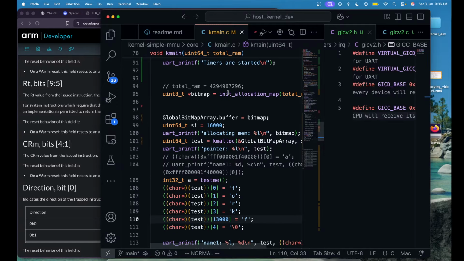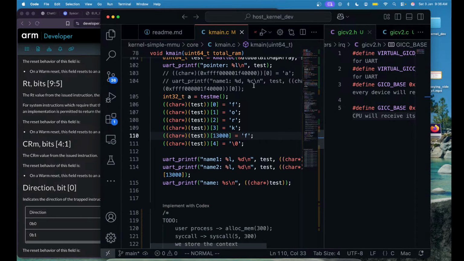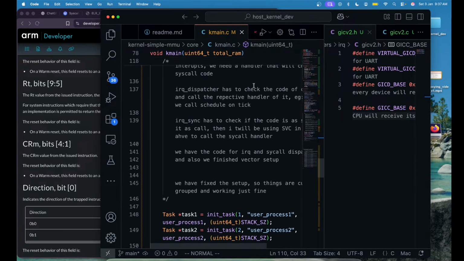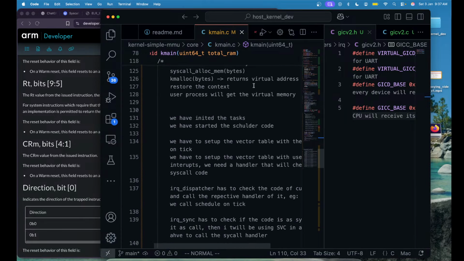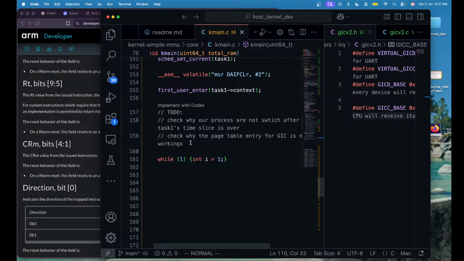And we also have the kmalloc implementation that's going to internally use a bitmap array to keep track of the physical memory, and it works perfectly fine. And yeah, we had a lot of to-dos. Right now we have the final thing, that is check wire.